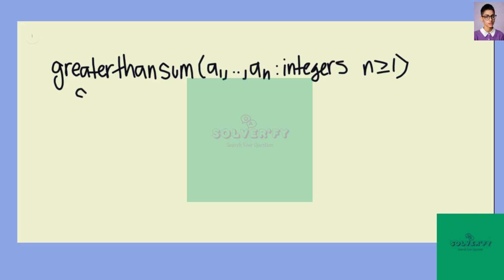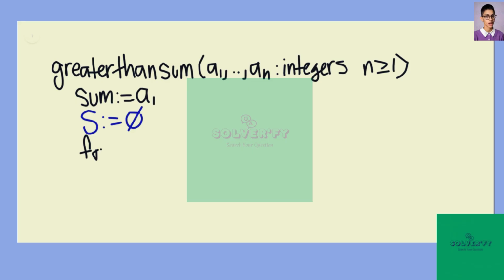So the first thing we're going to do is start by letting our sum be equal to the first element in the list. All right, we also want to define our set, an empty set here. So that's just an empty set to add all the elements into that happen to be greater than the sum.